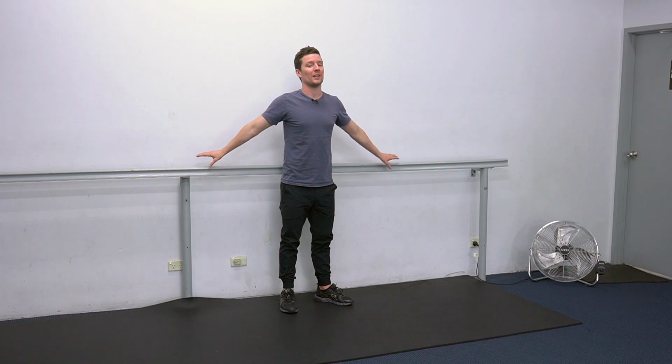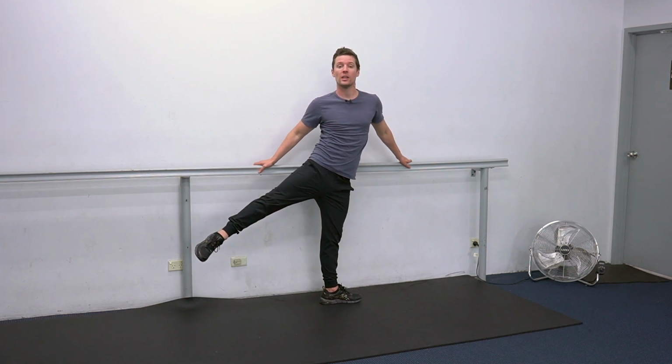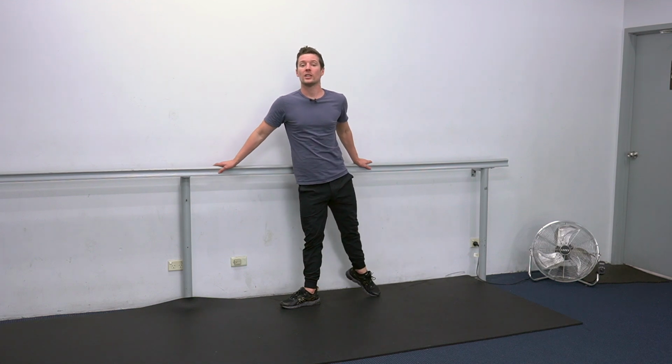But what this allows us to do is focus on everything else. We're going to focus on our chin up, shoulders back, arms in a nice position if they're not on the bar, and then a nice stretched leg. So let's do it one more time. So I push and then change and push back. So that seems really simple.